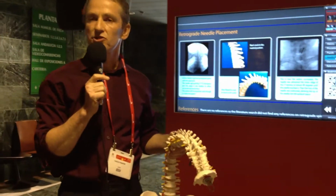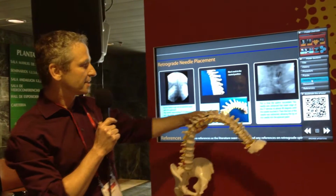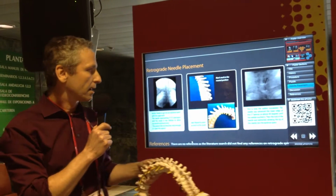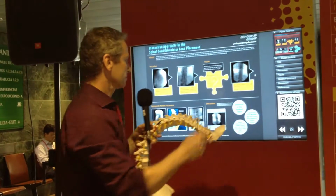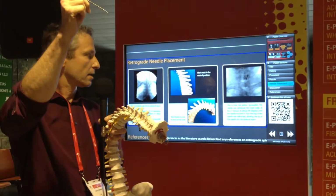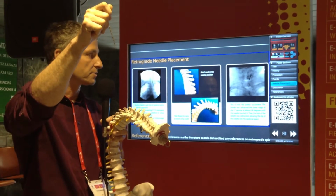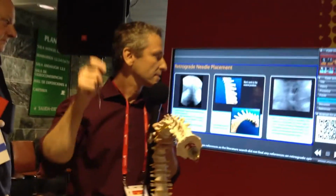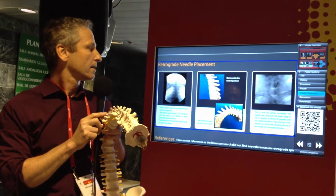A roll was placed under the patient's shoulders to help bend the neck, thus facilitating needle placement. You can see the difference between a bent neck and an unbent neck. The spaces here are bigger. I placed my needle at the lower edge of the C7 lamina and redirected the needle cephalad. That allowed the needle tip to slide into the epidural space. The rest was easy. I slid the epidural spinal cord stimulator lead down to the T8 vertebra.